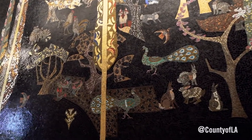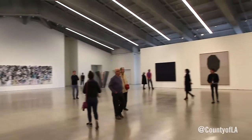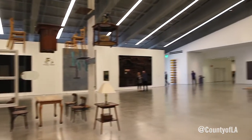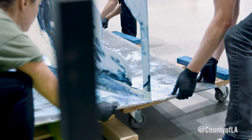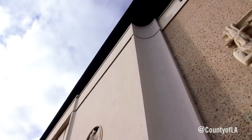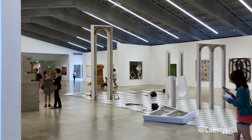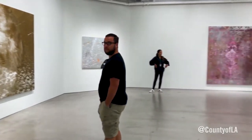In finding this space — a former Masonic temple designed by Millard Sheets in 1961 — they found this amazing opportunity to create a space for site-specific shows as well as showing the collections. It's really important for us to maintain that aspect of approachability and have something for everyone, whether that's the building and the architecture and the history of it, or the site-specific immersive installations in the theater gallery, or the artworks in the collection. We really want people to come in here and have a full experience.